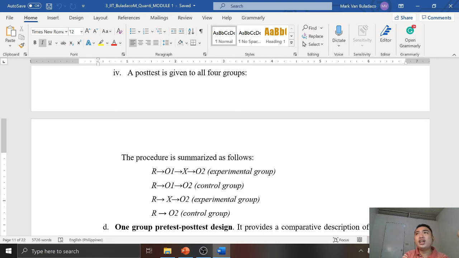So we can minimize the internal and external validity threats here in the Solomon 4 group, and you basically can identify if there is a significant difference of the 4 groups, and if the treatment is really successful, if the difference is basically positive. So you can explore that more on searching on your module assessment.